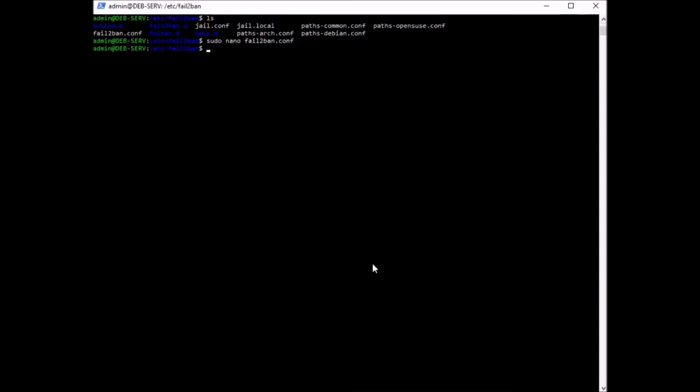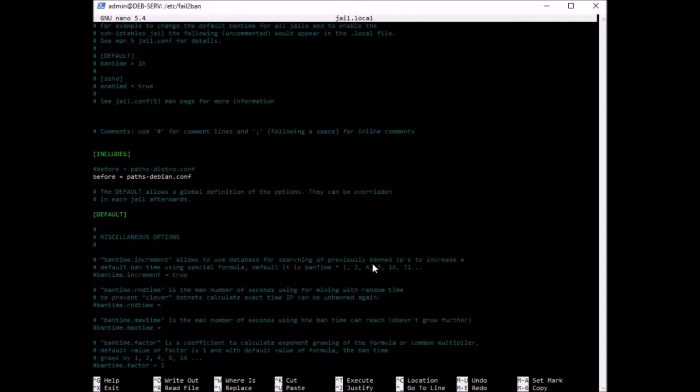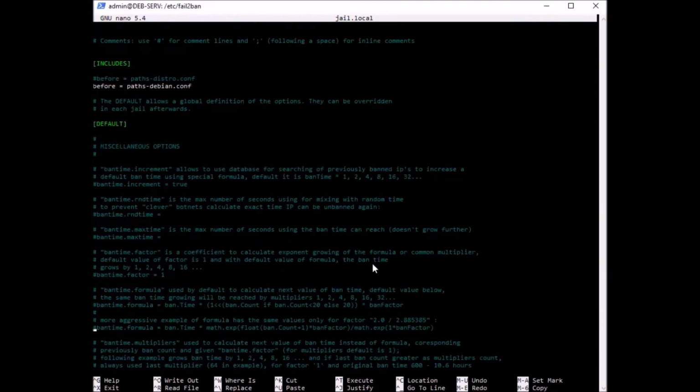Okay, so sudo nano jail.local. Okay, there we go. So maybe first of all, it would be in order to say what jail actually means, because basically this configuration has jails in it.